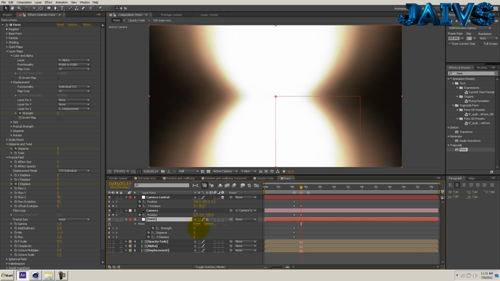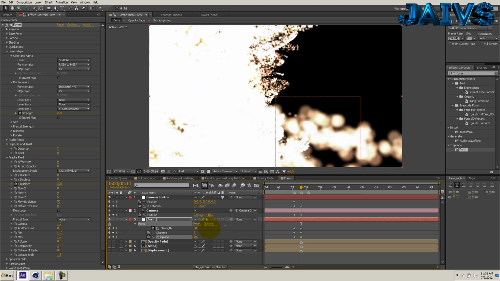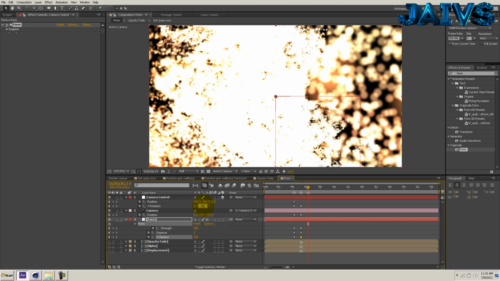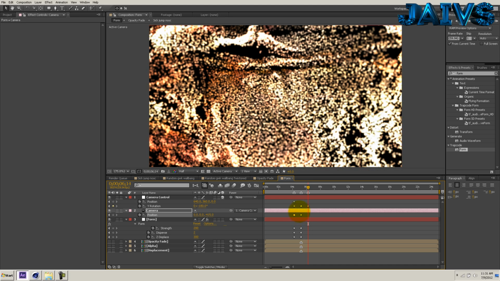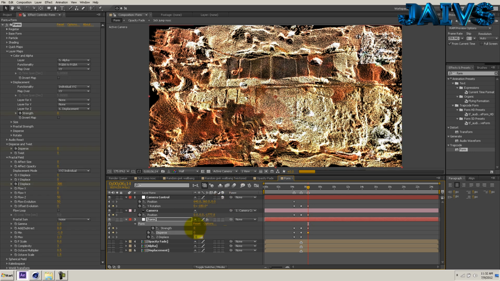Now if we bring the strength to 200, disperse it to, and Z displace, set this to 300, meaning it will displace our particles further apart in the Z axis, and go to your end, set this to -180, copy this keyframe, Control C and Control V, and you should get this, and then set all these values back to 0.